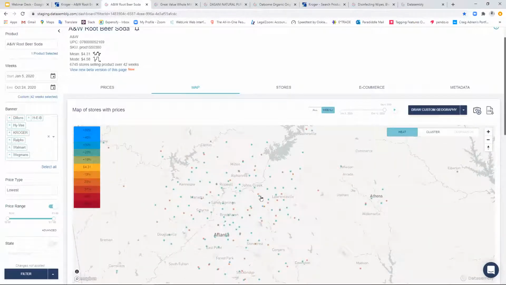And any one of these stores, I can see in Kroger, I've got it at $5.49, and then right across the street at a Walmart, I have this at $3.50. So again, as you're looking at trade spend and looking at whether it's an entire retailer that has it at one price point, or if it's just a few stores, this hyperlocal, near real-time data, very, very current information, is going to let you see that exact thing.